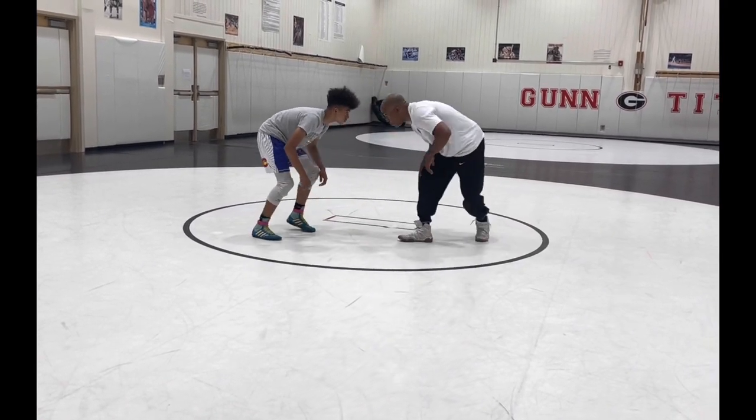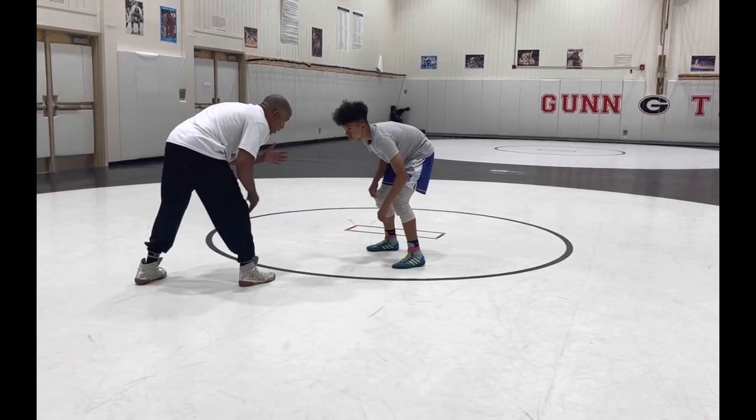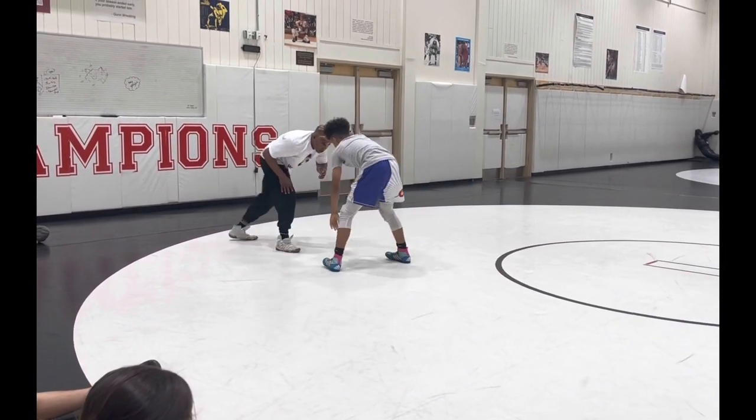And move with me too, move with me. You can post me, you can throw leg arm, post me. Sort of close the gap on me. Post with your post hand. Right there. Post. I go here. Post in there. I'm here. Post in here.